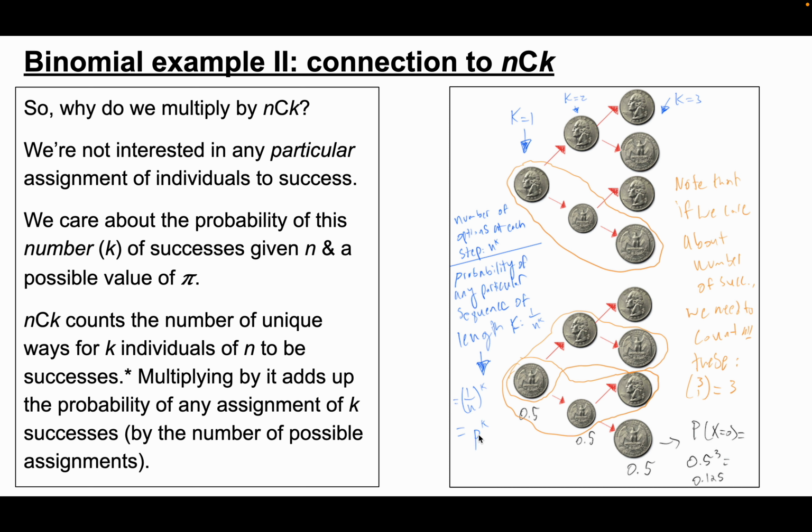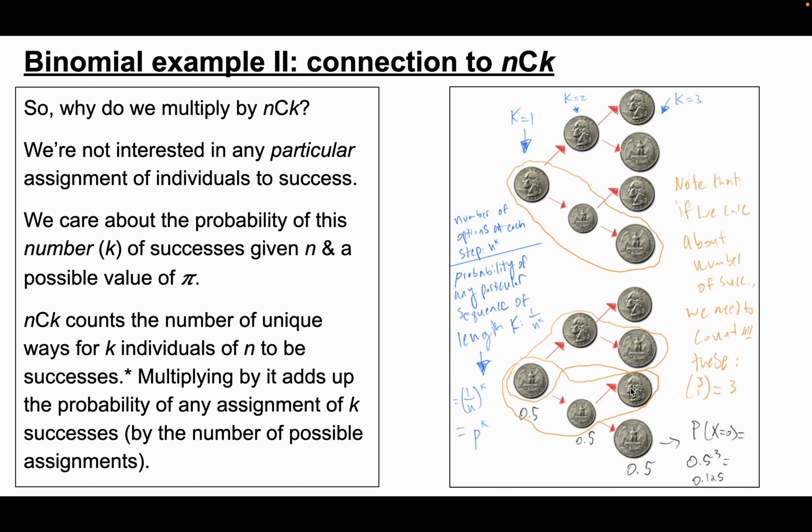So the idea is that taking the probability of any particular sequence tells us the probability of one specific way of getting this number of successes and this number of failures, right? And in this particular case, I just happened to say we were interested in 1 success and 2 failures, and you can see that there's basically 3 ways to do that. And so that comes from 3 choose 1, which is equal to 3. So we have 3 options, and we can choose exactly one of them to be a success. So basically that could be first, second, or third.